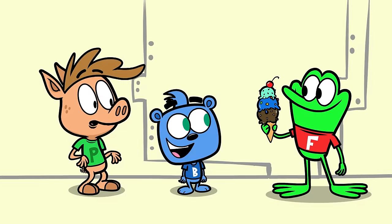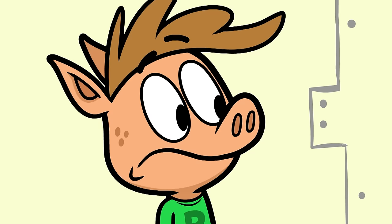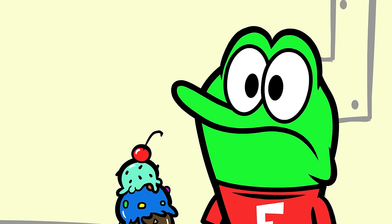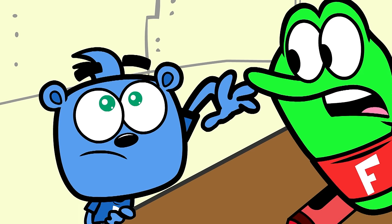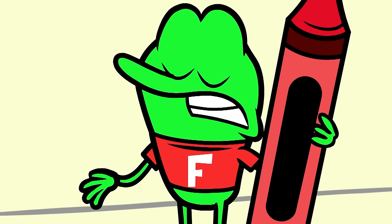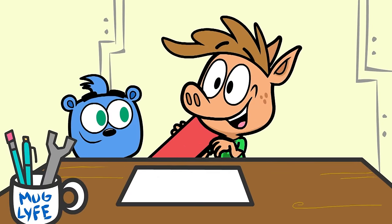Holy hobby cone! See? Whatever we draw becomes real. Can it make broccoli? Actually, no. That's its one limitation. Wow! We can make anything! Wait, guys. We can't just draw whatever we want. This could be dangerous. We must be responsible. We will be, but we can still have a little fun right here.